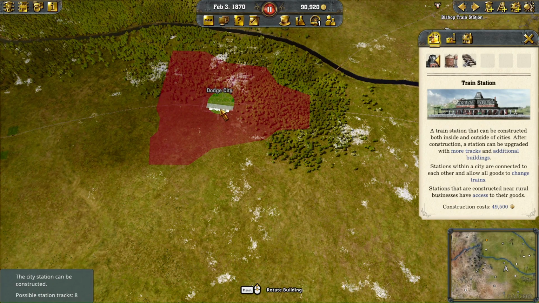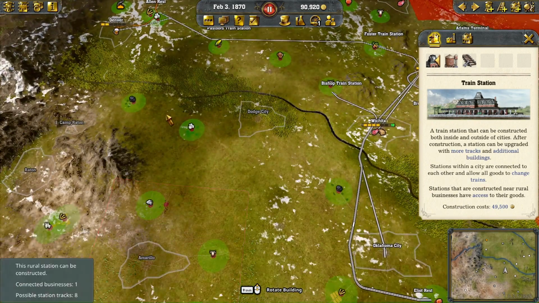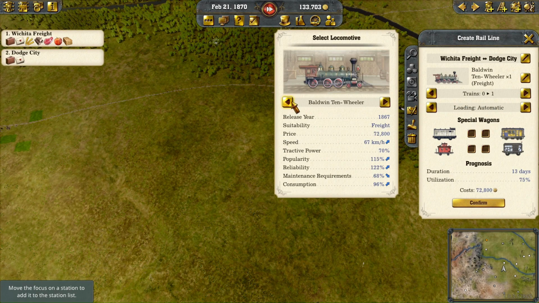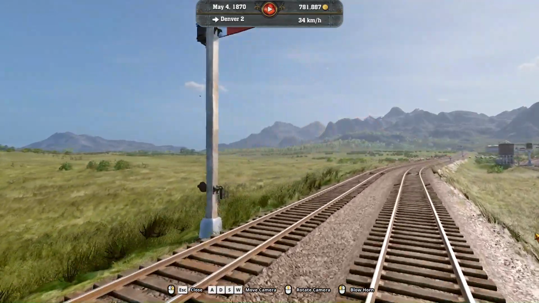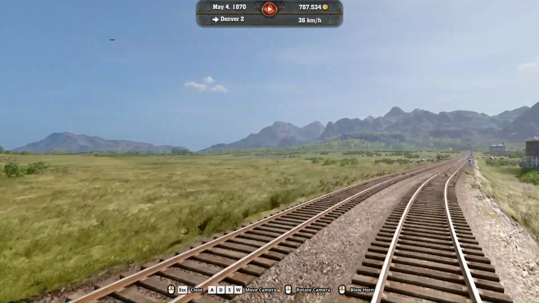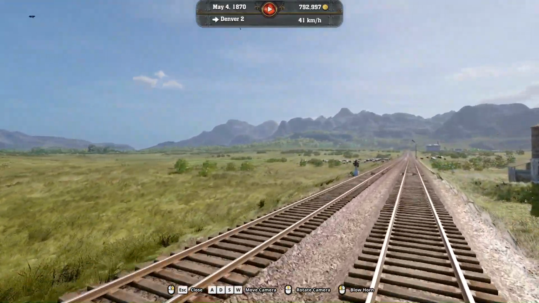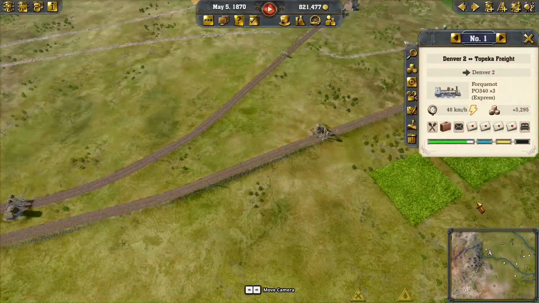Here we are in Kansas City. We're about to get started on another leg of our Great Plains campaign. Without further ado, let's get to it. So we had to connect 10 rural businesses to our rail network, which we actually connected last time around. We need to found the city of Dodge City, which is a bummer because we spent some time founding Oklahoma City, so that's kind of unforeseen. But we'll do it.